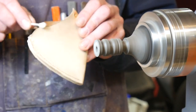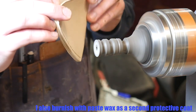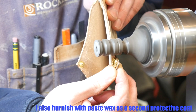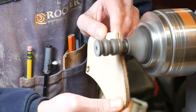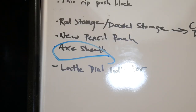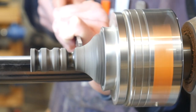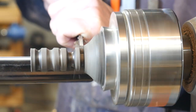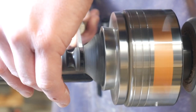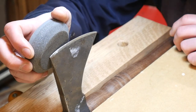I dampened the edges with a bit of water and brought them to the burnisher to slowly friction burnish those edges. It wasn't perfect, but it was a cleaner edge than if I'd just left it — if you leave it, you've got a ton of little stray hairs that aren't the best visually. So it did work pretty well. That took care of the sheath, which means the main part of this project was done and I was pretty happy with how it turned out. I decided to just part the burnishing end from the chuck because I wanted to be able to use it by hand down the road — if I remounted it to the lathe it would likely be slightly off-center, so I just parted it.